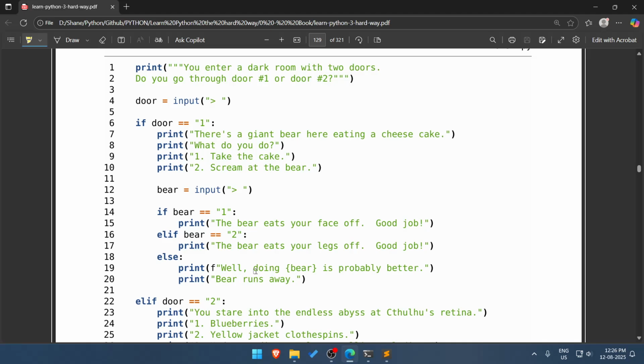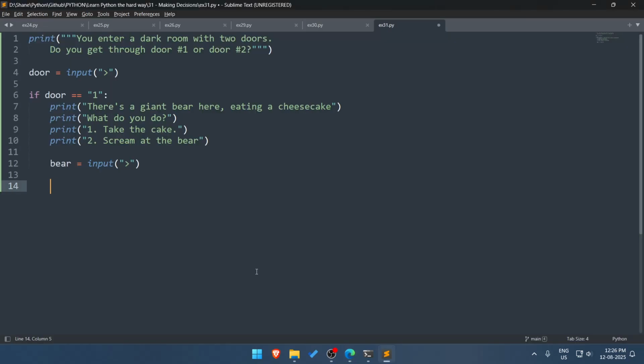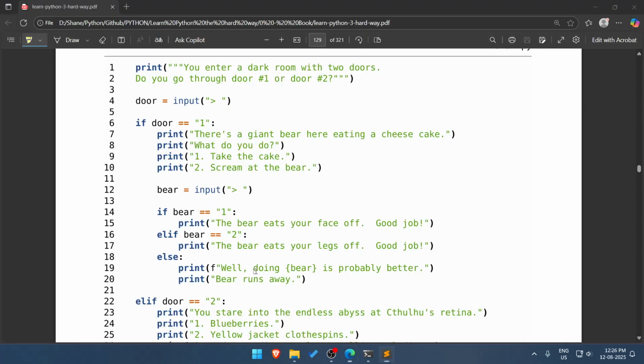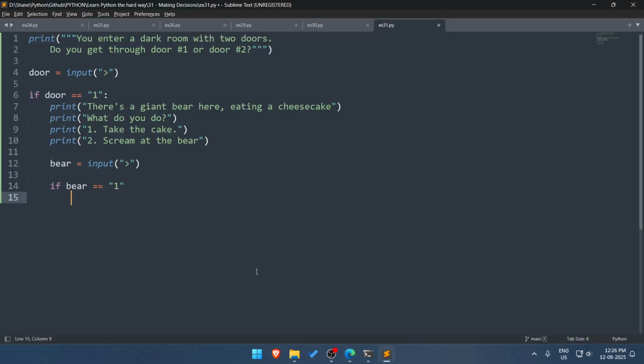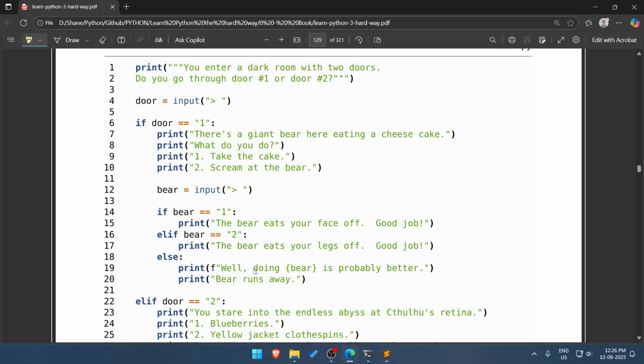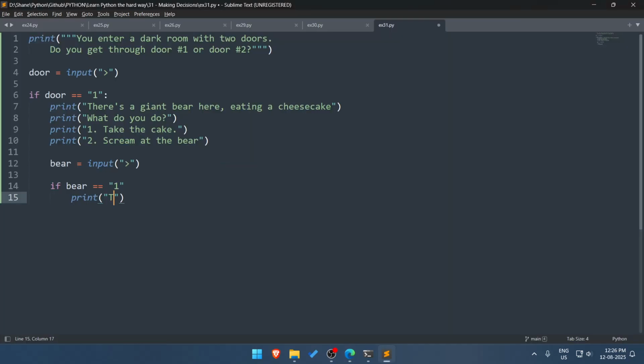Okay, so we have if bear equals 1, then we go print the bear eats your face off. Good job.